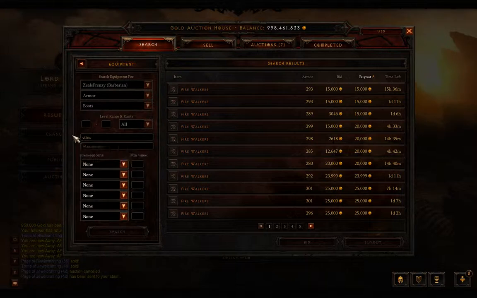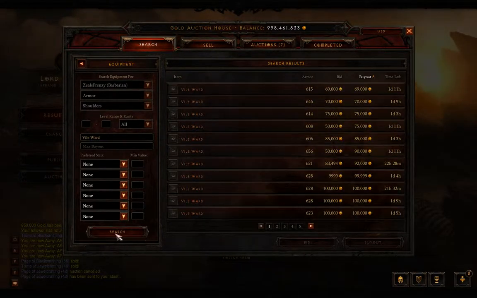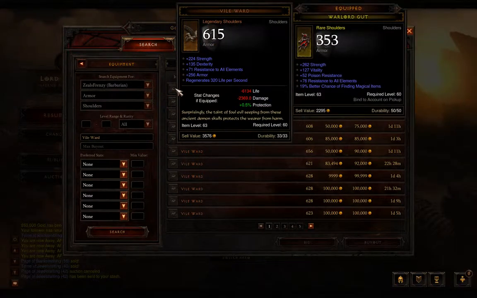On to, let's not typo, thank you. On to shoulders. These are the quintessential shoulders for pretty much everyone. These shoulders are pretty much the best in the game. The only way you can get better, and of course they're great for all classes, is by crafting your own. And as you notice by the ones that I have equipped there, I crafted those, you can tell by the bind to account on pickup, especially on a rare item.